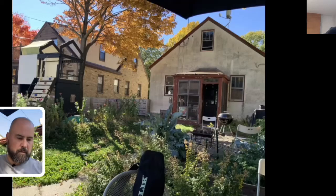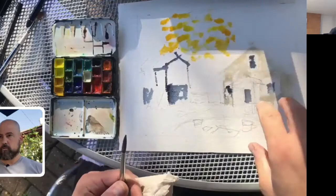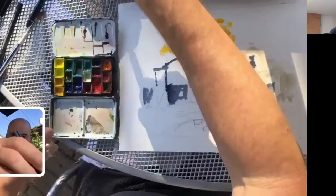And I'm just going. I am not overly worried about accuracy. I'm just trying to tell the story here. And notice that I'm working around the drawing. I'm working around here, I'm working here, I'm working here. Just trying to keep everything up at the same time.